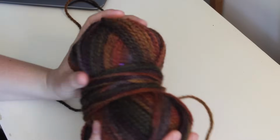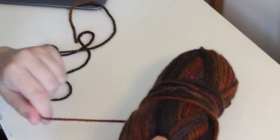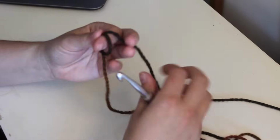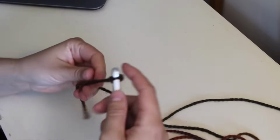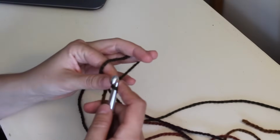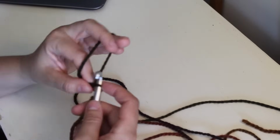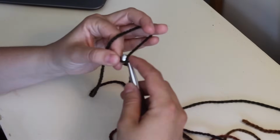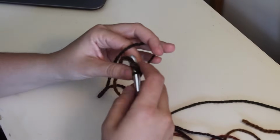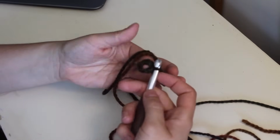To start our project, we're going to be using a bulky yarn here. This is the yarn I've selected for this project. And we're going to start by chaining 5. Okay, I'm going to go ahead and anchor into the first loop with a slip stitch, and then I'm going to chain 1.